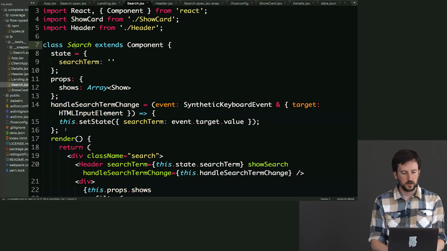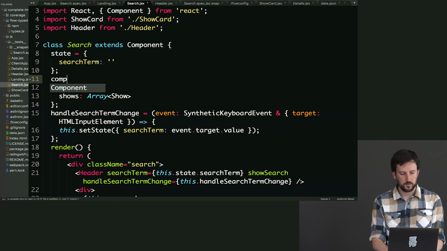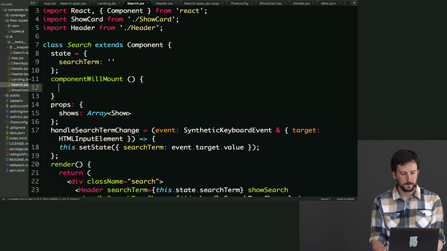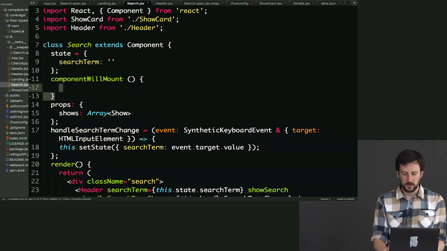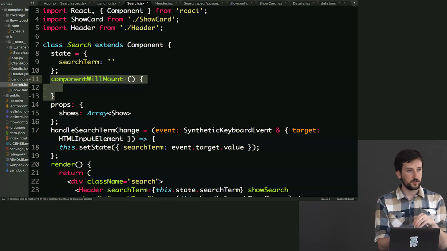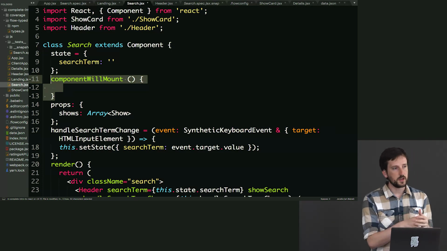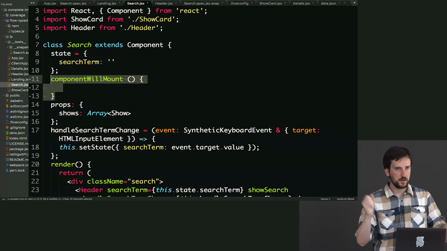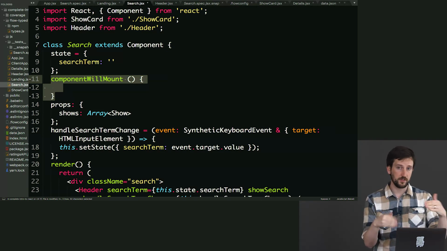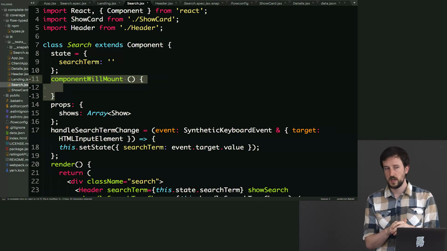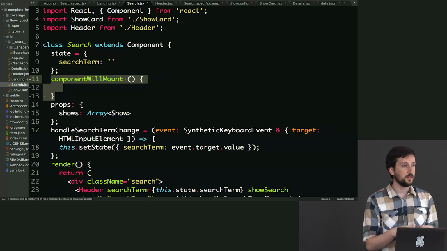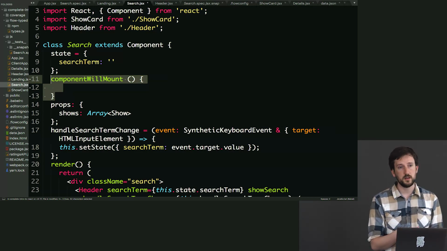So actually what I would do here is I think it goes here. So it's component will mount. You don't have to copy this, I'm just going to show you. This is a method that's specific to React that's going to get called right before React renders it out to the DOM. So it's called render for the first time already. So it actually has the first amount of markup, and then it's about to be mounted to the DOM. It's going to call this component will mount method.